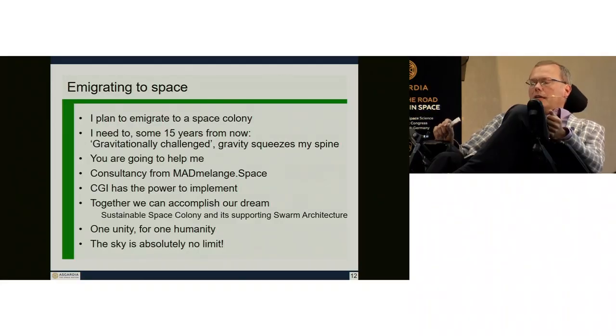Yeah. So we have to give them some good business model, some good business opportunities, some lead or so, so that they can go with us. I'm not a commercial guy, but I'm an architect, but we really need organizations like that in Asgardia. And my own MAD is already in Asgardia, and I want to get CGI also in Asgardia. This is the important part.